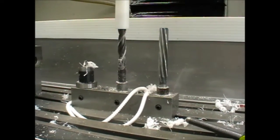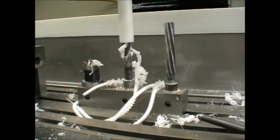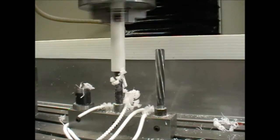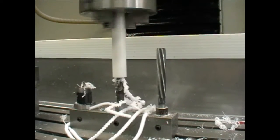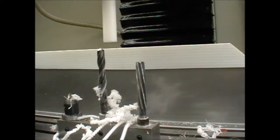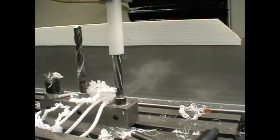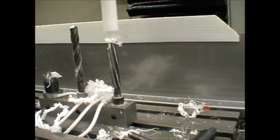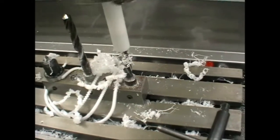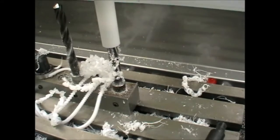It's important to get the right feed rate and speed so that the chips don't get too hot and jam up and cause issues. You need a fairly low RPM and a high feed rate to evacuate the chips out before too much overheating occurs. Now we've got the reaming stage — a lower RPM, a higher feed rate — and we have a problem with chips on top of the tool, which you can get around by doing an offset to the left and the right. We're going to put those sets running automatically so that you can be doing something else.